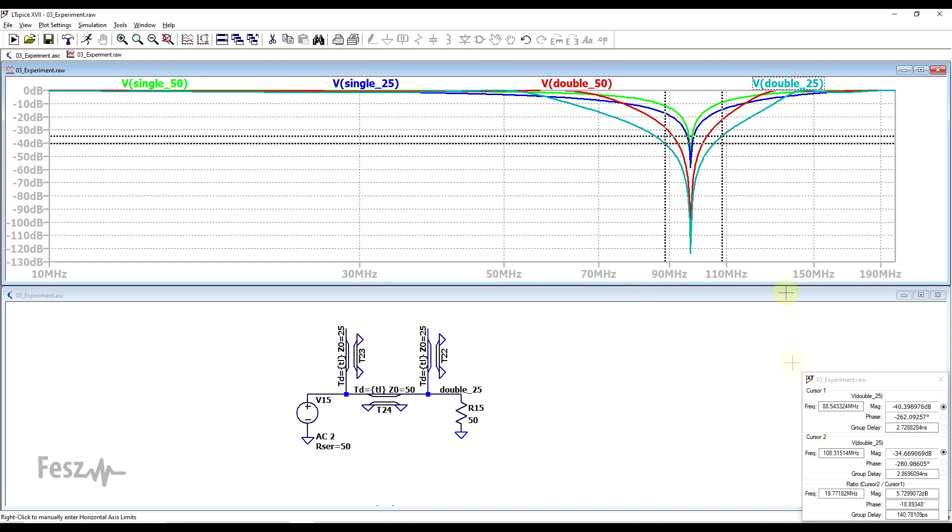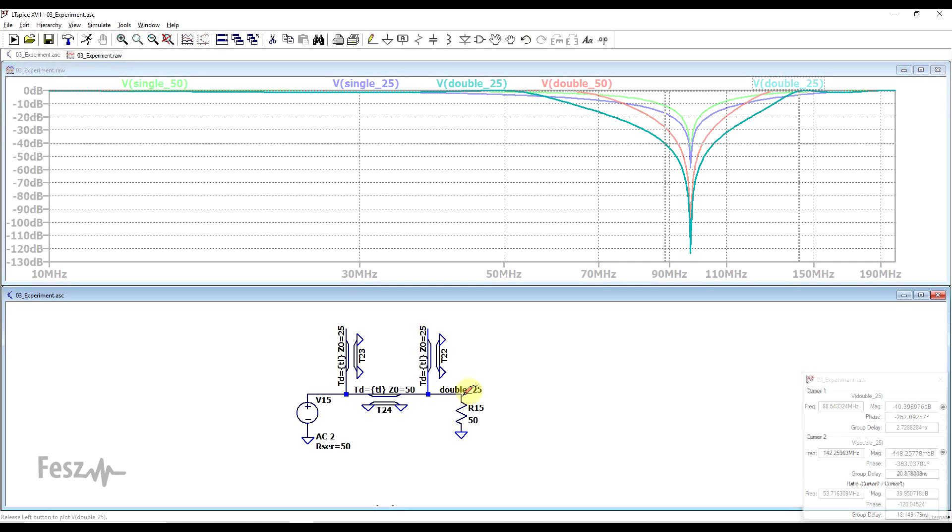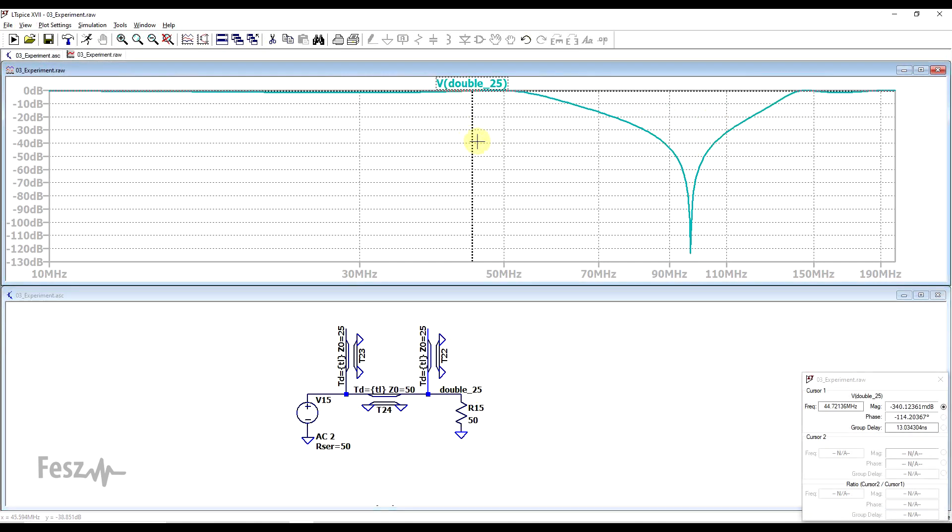Now you may have already noticed that the notch filter's frequency is not perfectly centered in the FM band. It is slightly shifted. The reason why I did this is to have the response hump more or less exactly in the center of the two-meter band. So if we just look at the final filter, we can observe this hump is at around 144, 145 megahertz. So even before any sort of impedance matching, this filter should be quite okay.